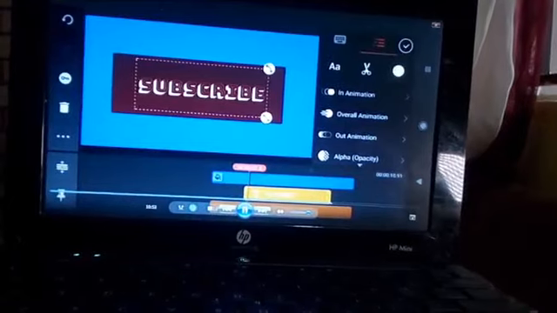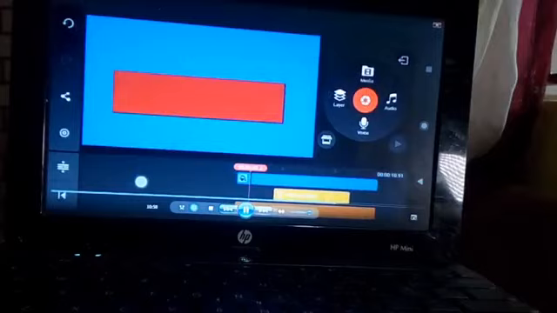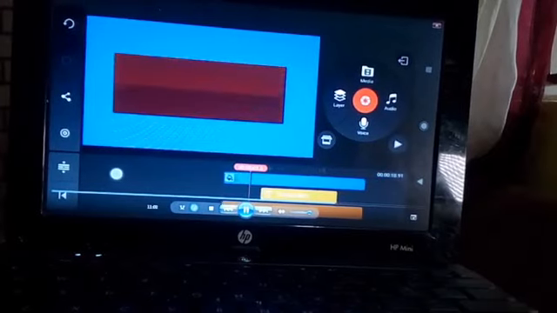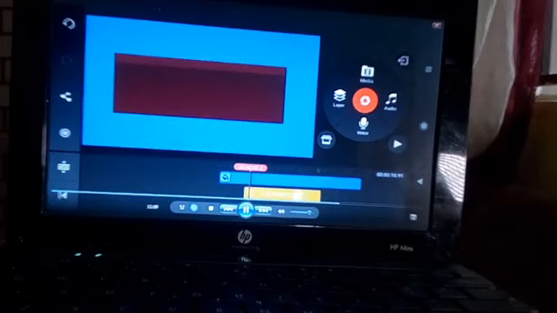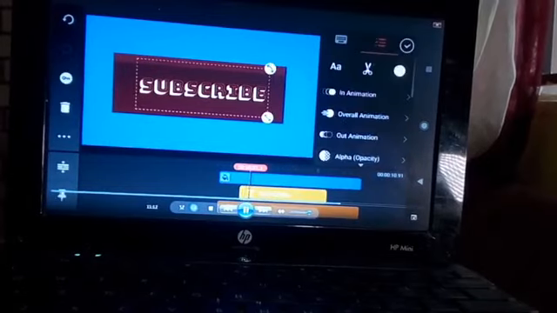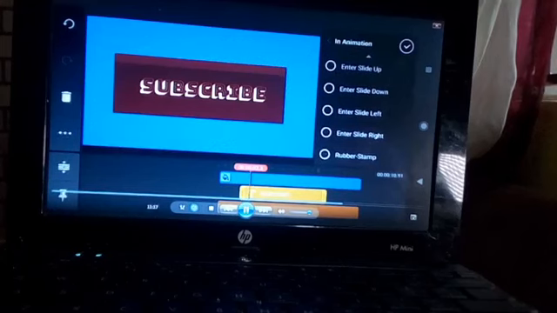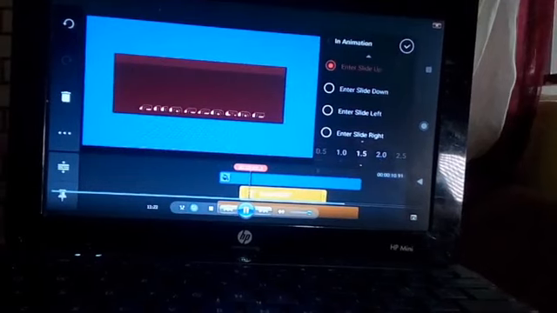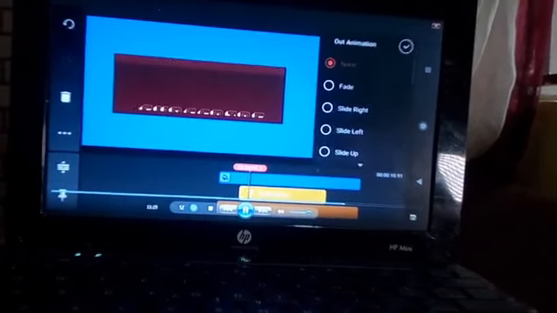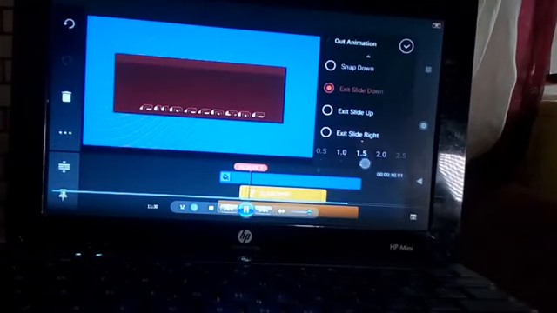Now I want this text to animate onto the screen with the handwriting layers. So let's find a good point where it should come on. I will long press and drag the text layer to about this point in the timeline, and then set the in and out animation. For the in animation, I'll choose enter, slide up again. And for the out animation, exit, slide down. 1.5.